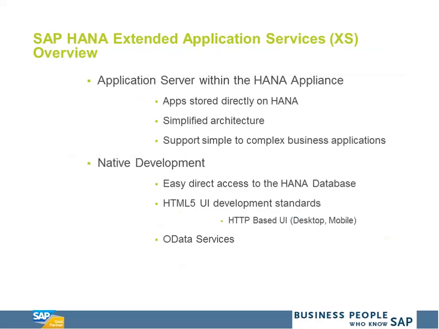First we have the HANA Application Extended Services, or XS as we're going to call it moving forward. It is the application/web server. It's providing the all-encompassing environment. It can support those simple to complex business applications. So it's where all the native development is really occurring, and all the communications back to the database. Again, the OData services and the HTML5.